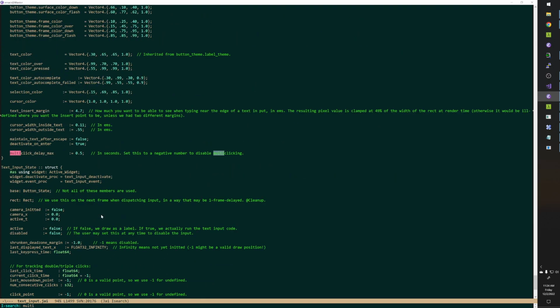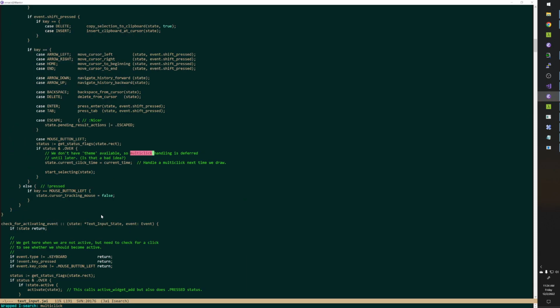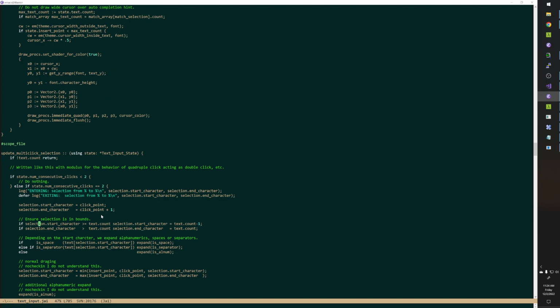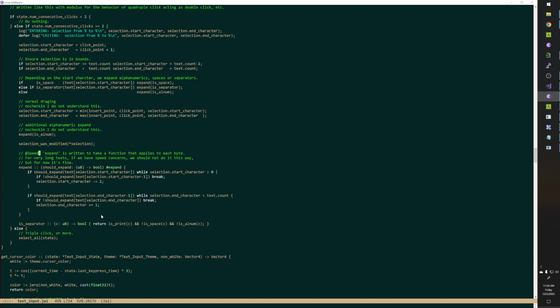Wow, this is just getting messy. I mean, not really, but just in terms of the number of things I'm debugging at once. Yeah, like this should be setting active.